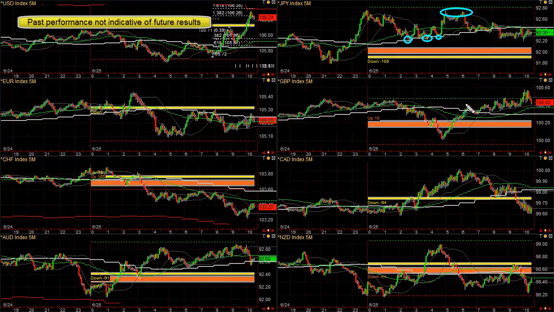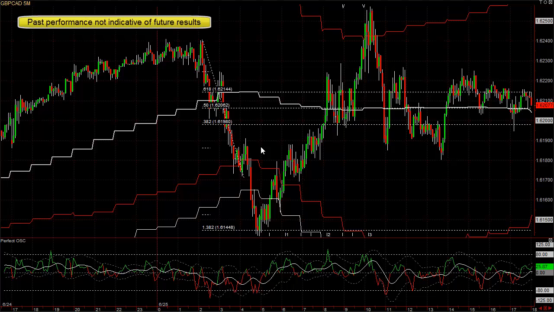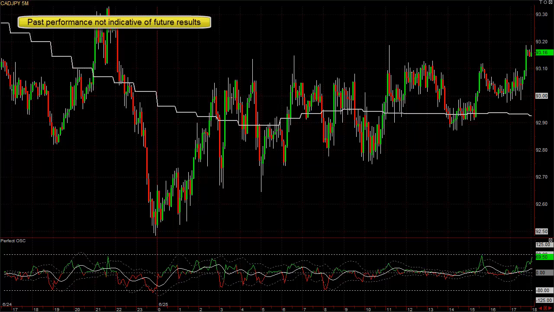So from 5 to maybe 6:30, which one's the strongest or likely to reverse? Well, this one's going down at that time. This one's kind of going sideways, so you could certainly trade that. The euro's underneath the hourly. The dollar's underneath the hourly. So the yen's likely to reverse. And from 5 to 6, really only the CAD and the Australian are doing anything, either going sideways or up. So CAD yen from 5 to 6 or so, we're looking to buy. Let me just go and verify that this is the right one.